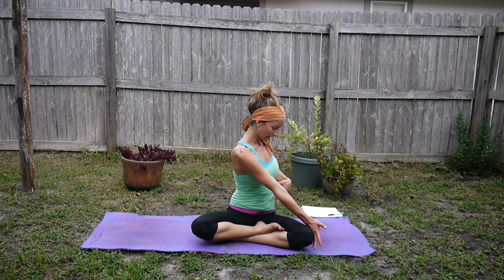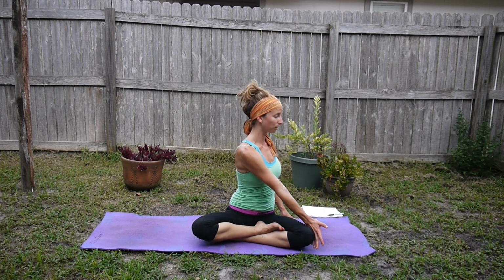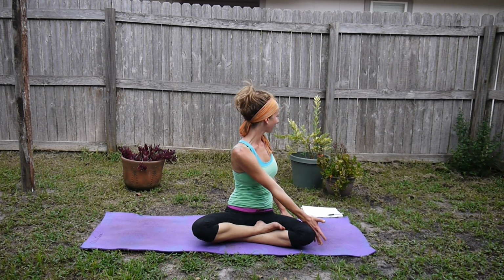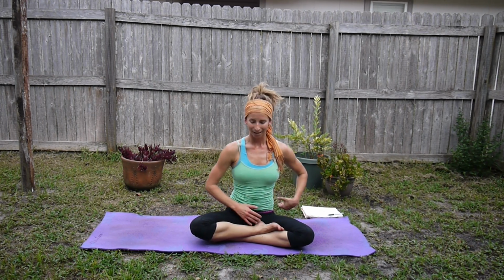Don't forget to breathe. You get a nice stretch here in the intercostal muscles of the rib cage as you breathe when your spine's twisted. Good, and exhale, release. Come back to neutral.